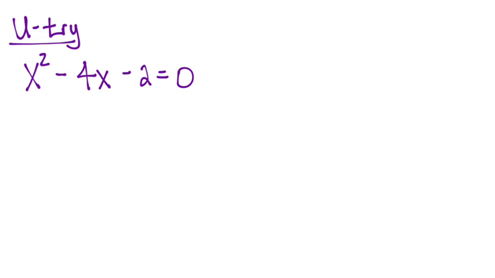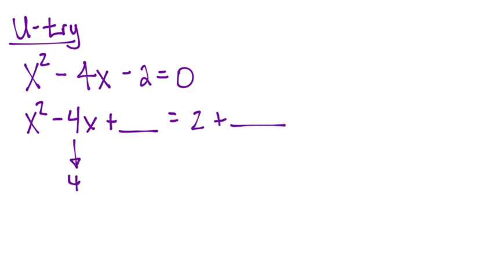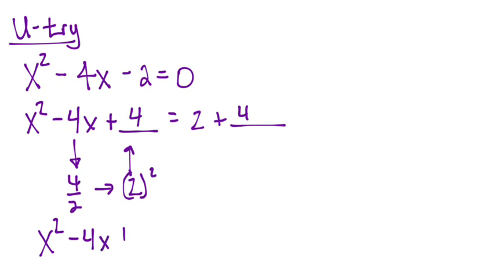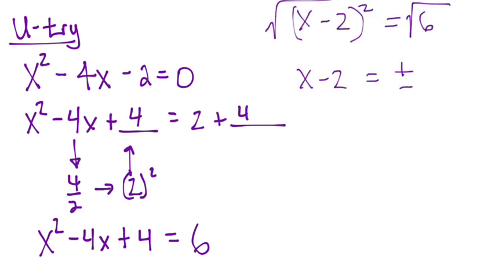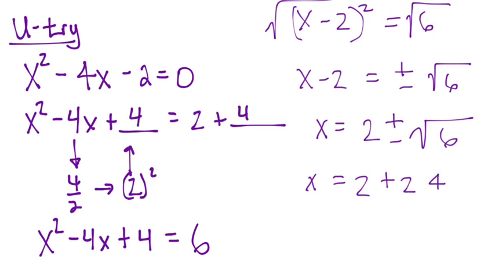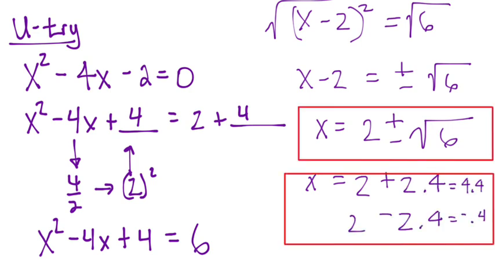So I'm going to go ahead and make room to complete my square, adding the 2 to both sides. Then I cut -4 in half and square that, and I add 4 to both sides. Then I have my perfect trinomial that I created of x minus 2 squared equals 6, so x minus 2 equals plus or minus the square root of 6. Now this is an acceptable answer. I can just have 2 plus or minus the square root of 6, or I could go ahead and square root 6, which is 2.4, and then I would add that and subtract that to 2.